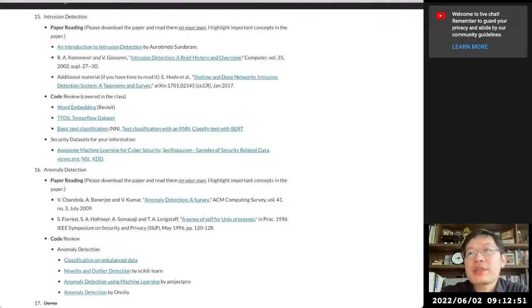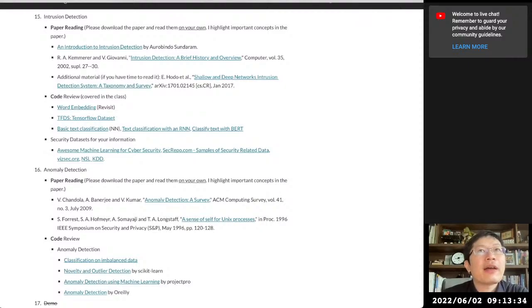Okay, so first, please take a look at the first paper, which is Anomaly Detection: A Survey. It is published in ACM Computing Surveys, which is a very nice journal. It tells us most of the things that we need to know about anomaly detection. Although it was published in 2009, I think the concept is quite general and universal, so it is still very valuable for us to understand what exactly anomaly detection is.